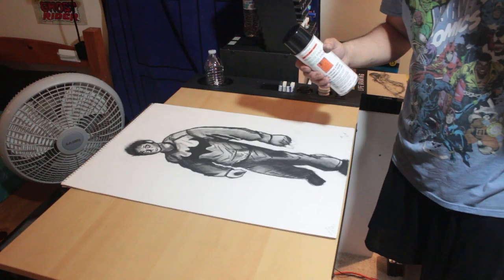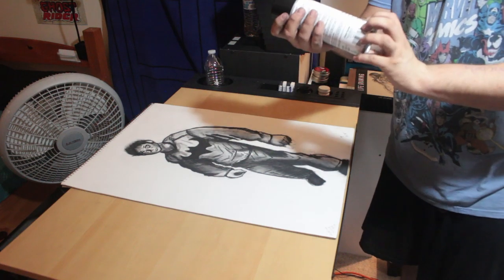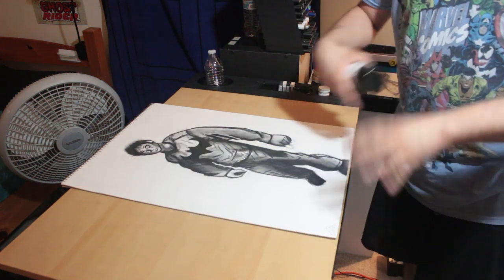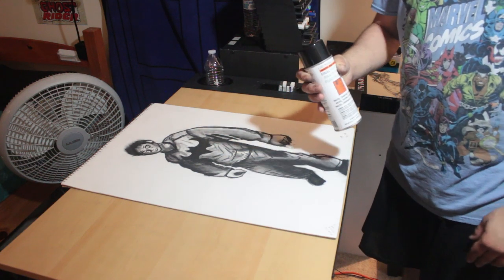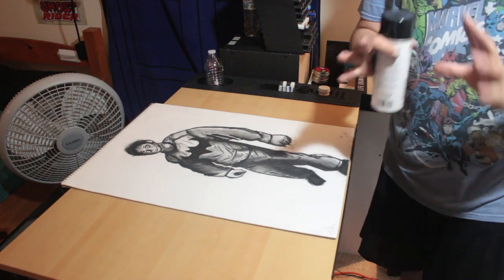Hey guys, I apologize for the camera angle and the lack of audio quality. I am going to be using this thing called Final Fixative, which I talked about earlier in the video, and I'm going to be spraying this on my actual drawing to keep it nice and stable and sturdy. I've never used this before, so I didn't want to wear any of my equipment. I actually have it all pushed back a little bit, so I apologize for the drop in audio.